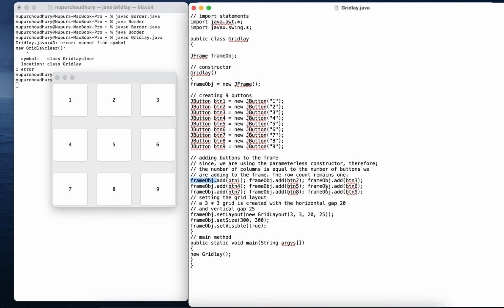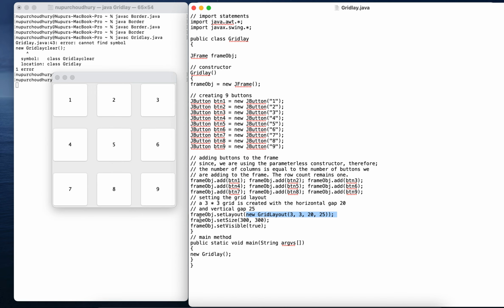Now, if we do not use this statement, but we are using this statement here, frameobj.setLayout(new GridLayout(3,3,20,25)), as already mentioned, we are passing 4 parameters into this constructor, which will create a grid layout for us in this particular fashion, with a horizontal and a vertical gap of 20 and 25.